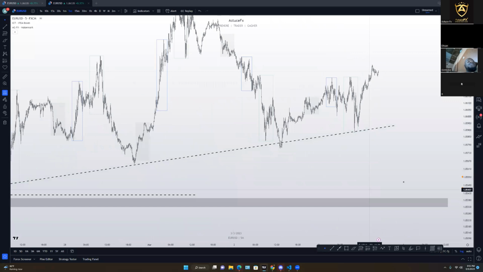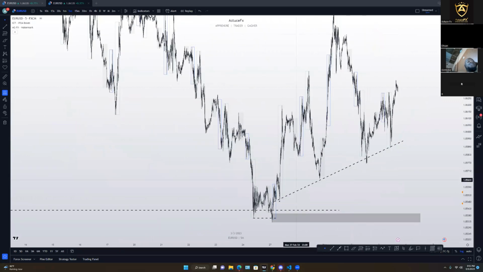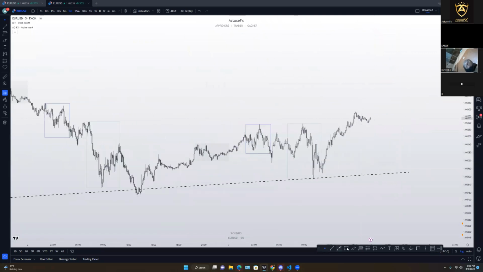Because this is the only high time frame I have. Price tapped this zone. Overall, we are a buy, but price created more liquidity. It might drop to take the liquidity before the buy, or if it doesn't happen, then we can just have this last low. We have this low to this high. Price can just pull back inside somewhere, take internal liquidity, then give us a new buy setup to the upside. So this might happen as well. But let's see what London or Asia will do and London will give us.